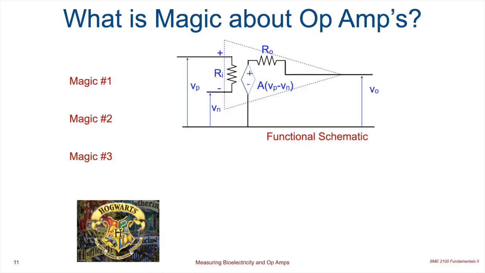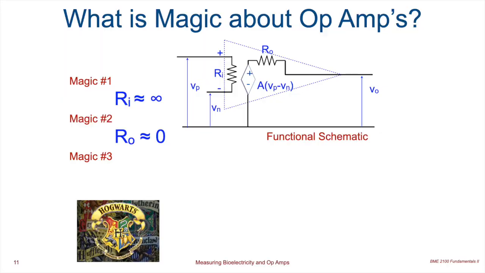So now we get to the magic part. This is the cool part. So what's magic about an op-amp? If we go back to our functional schematic of the op-amp, remember I said we have input resistance, output resistance, amplification. Magic number one says the input resistance is infinite. Sure it is. How do we make something infinite? And what does infinite mean? I'll show you what infinite means in just a sec when we look at the specs of a typical op-amp, but it's pretty impressive. So we have that bit of magic. I'll call that magic number one.